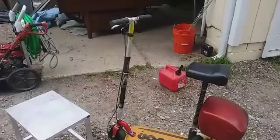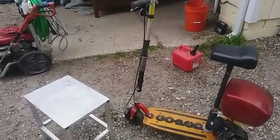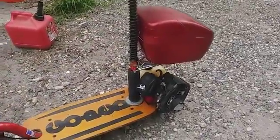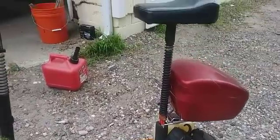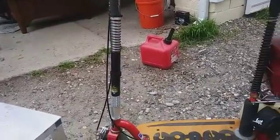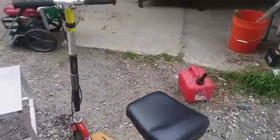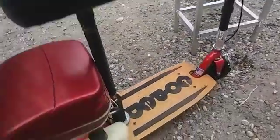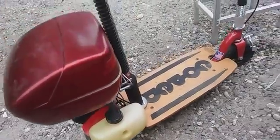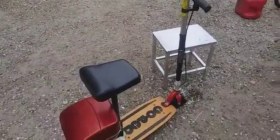I used to have one of these when I was 17 years old — I used to ride to work on one of these. This is a go-pad. It's just a little scooter. It has like a 22cc engine. This one has a little seat. I would actually ask them how much they want for this because I'm kind of in the market for one. But the problem is that they're driven on a spindle on the tire, so if conditions are wet outside you can't drive it. They're pneumatic tires, but I prefer a chain-driven scooter. Still kind of cool — California go-pad.